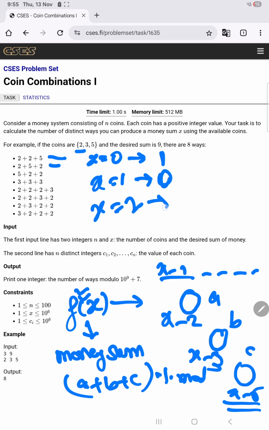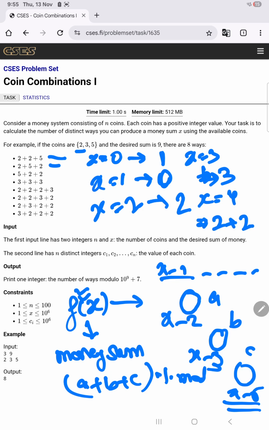For x equal to 2, I'll have 2. For 3, I'll have 3 itself, only taking the 3 coin. And x equal to 4 is 2 plus 2.